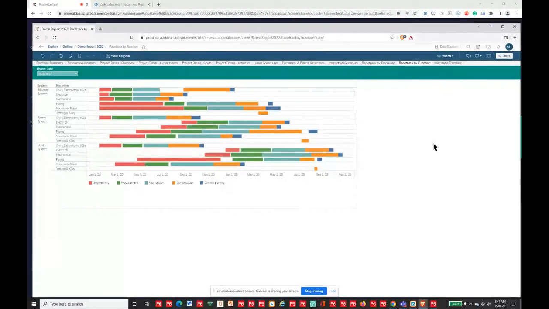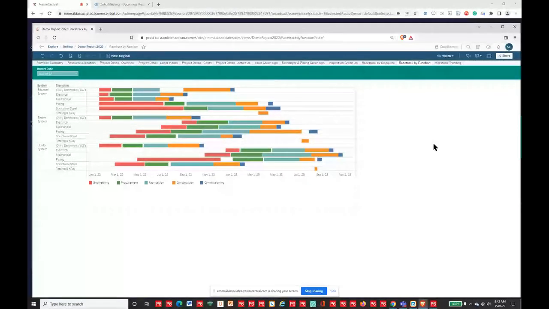You can produce the same type of report to do that. But again, as we've been saying all along, and not to sound like a broken record, you can see how easy it is to go from report to report, and all the information is there for you at your fingertips, easy to digest. You can slice and dice it the way you need to, and you've got the information that you need.